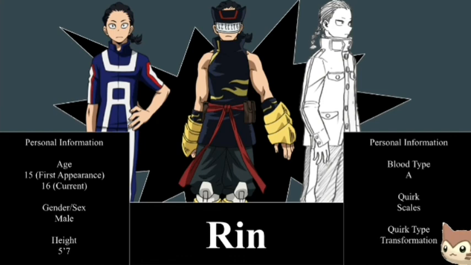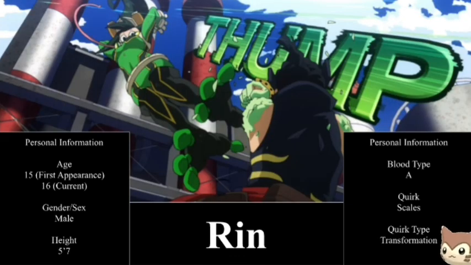Rin seems to be very serious, mostly portraying a straight face. Rin's quirk is Scales, where he can grow scales from his body to use defensively or as an offensive weapon, either in melee or ranged combat. It should also be noted that he can shoot the scales at a great speed and accuracy, along with how the scales' defensive capabilities will wear off after being exposed to enough force. Rin also wears scale gauntlets to help make them shoot faster.